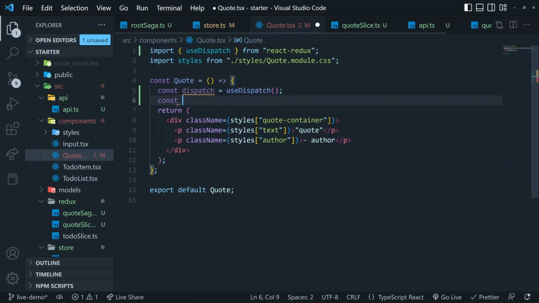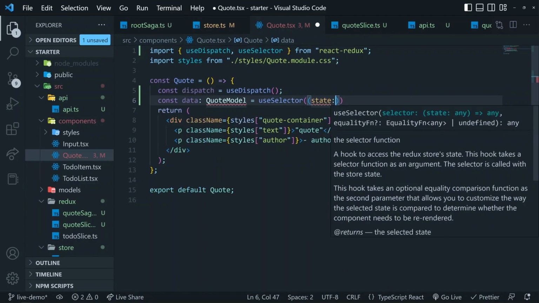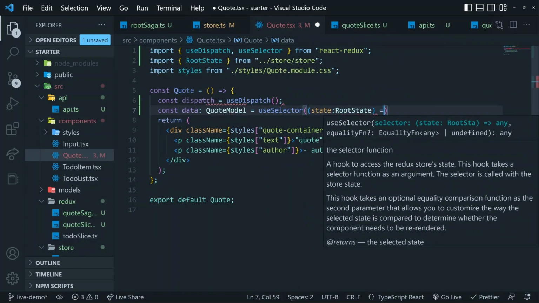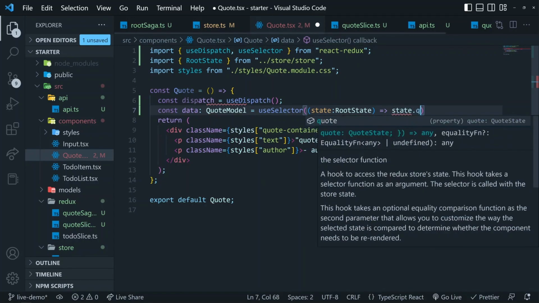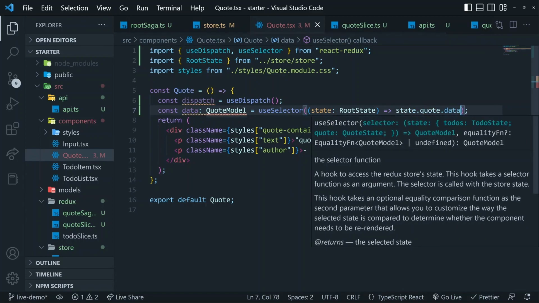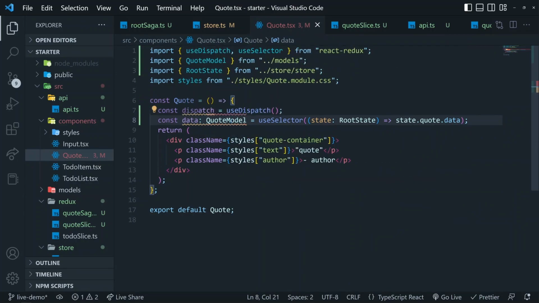And then we can subscribe to the Redux store with useSelector. So we can pass in the root state. And then select state.quote.data. And don't forget to import this quote model.